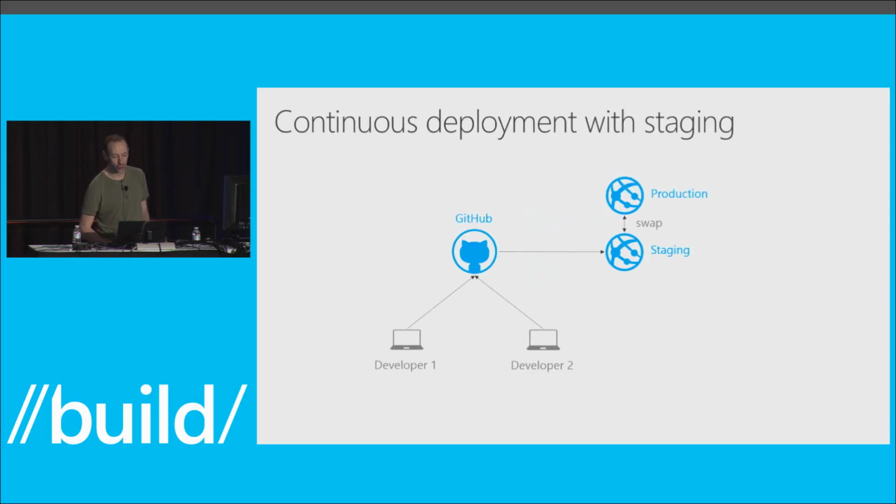But here, I'm actually going to show you a slightly more interesting workflow that involves continuous deployment from a GitHub repository. In this model, one or many developers are collaborating on a project on GitHub. They work on their local machine and push changes. As soon as they push to GitHub, those changes go live on the staging site. That can happen any number of times. It's low risk. And at any point that you feel you have bits in staging that are worthy of production, it's a simple swap away. So I'll start by demoing this.